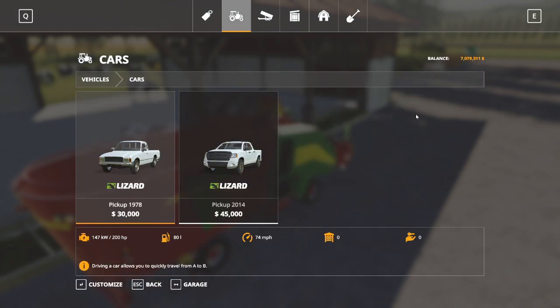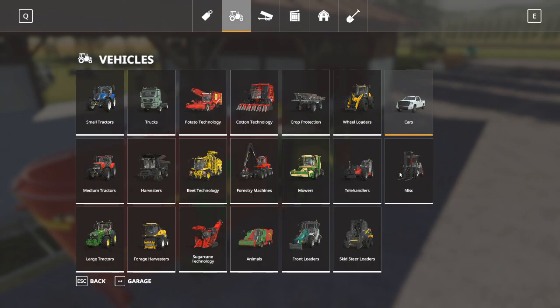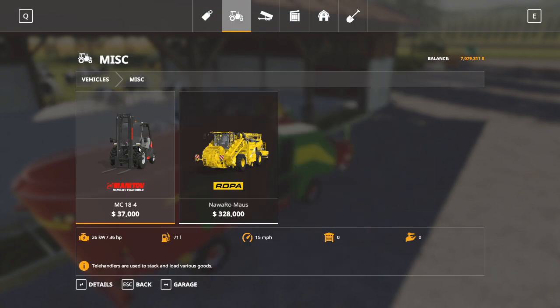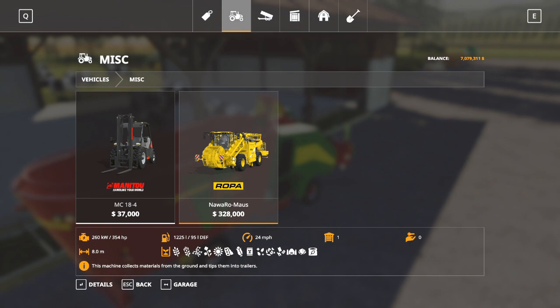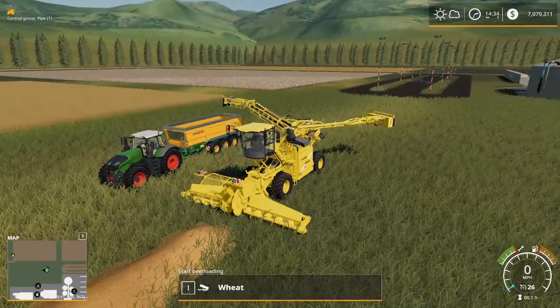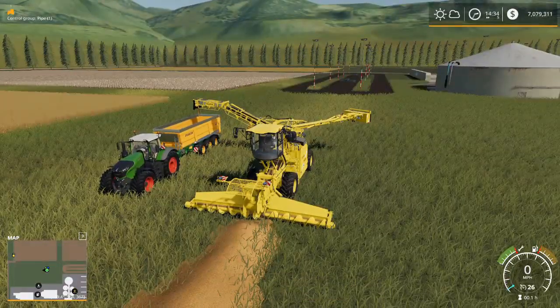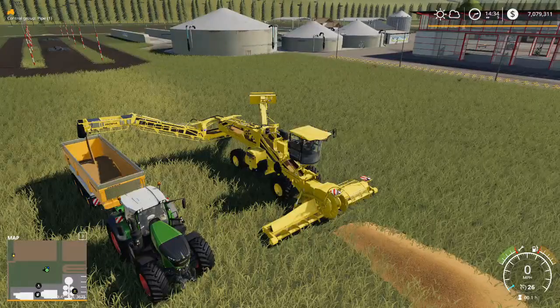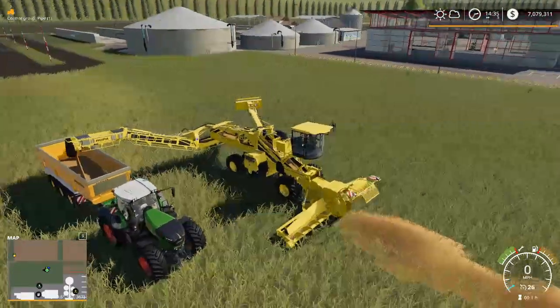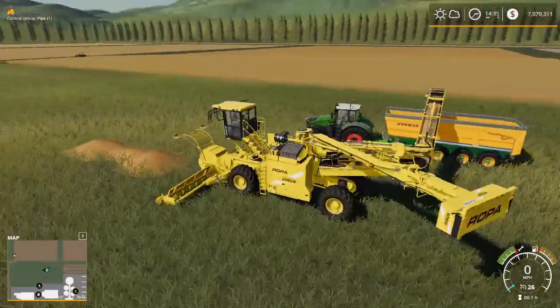We've got cars - pretty obvious, there's only two pickup trucks. There are plenty of car mods out there. We also have a forklift, which is going to be basically the same as our front loaders. And then we've got the Europa Nahuaro Mouse - this thing is a beast. The whole purpose of this beast is to simply pick things up off the ground. It will start scooping things up and dumping them into the trailer. So if you've accidentally or otherwise dropped something to the ground, this will pick it up - you can see it's transferring right into this trailer.